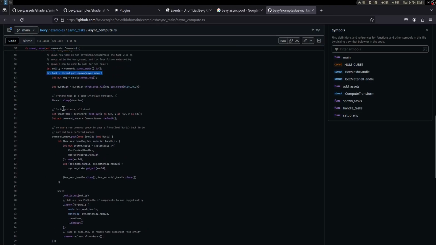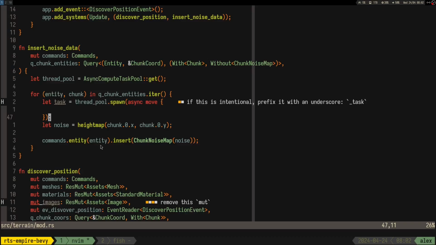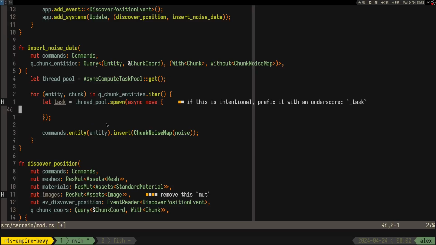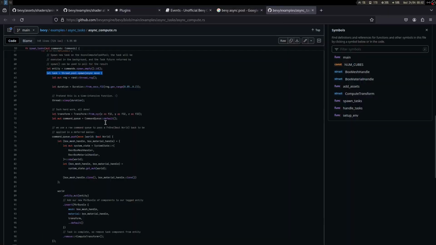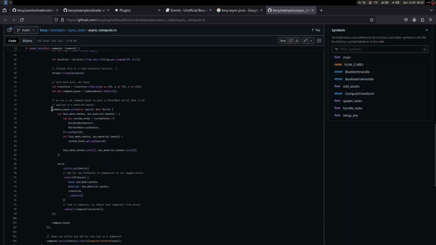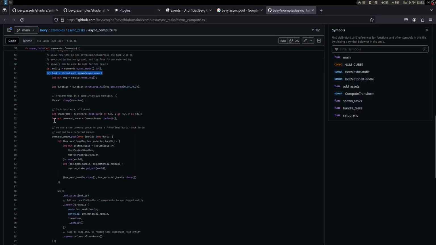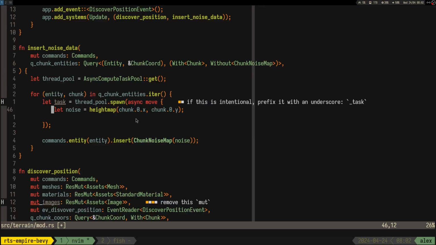Perfect. And inside of this task we have to create the noise. This is the computation intensive part, creating the noise map. And then I see that we create such hard work, all done. We create a command queue.